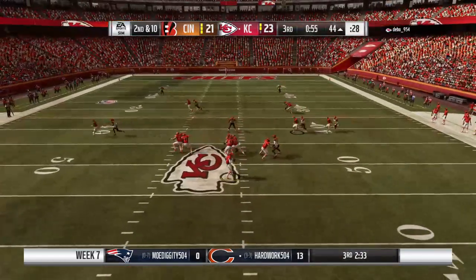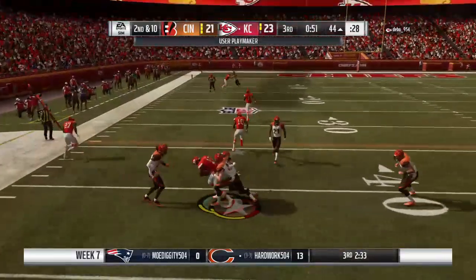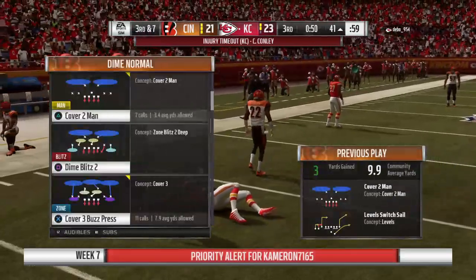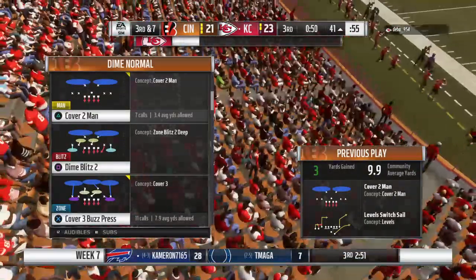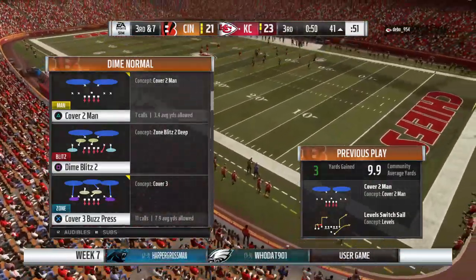Again, they'll throw with Mahomes. He's got the hook up with Conley, and he'll go down shy of the 40 at the 41. Now, after the completion, we're going to get a timeout, an injured player. We'll step aside and get an update when we return to Arrowhead.